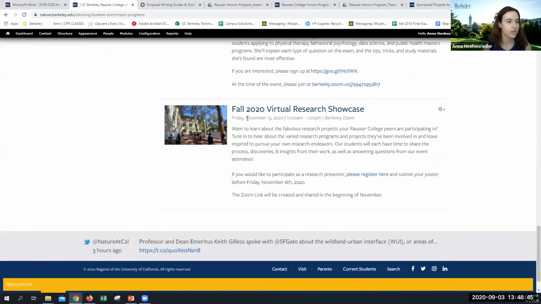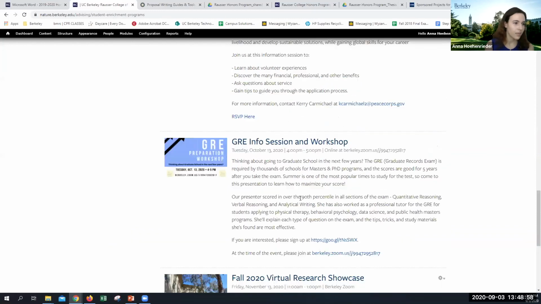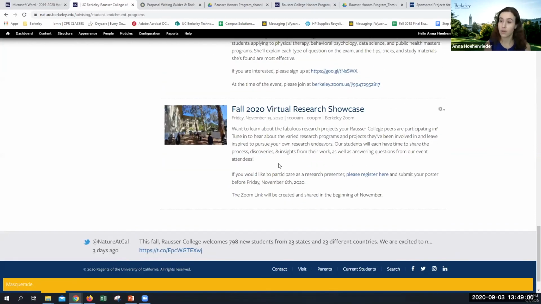That's going to be November 13th from 11 to 1 p.m. You can see other research that people are doing, and we encourage you to potentially do that, but you are not required to. The showcase is also sometimes known as the poster session. We know that's a bit different format than the symposium, which is going to be more of a verbal presentation.